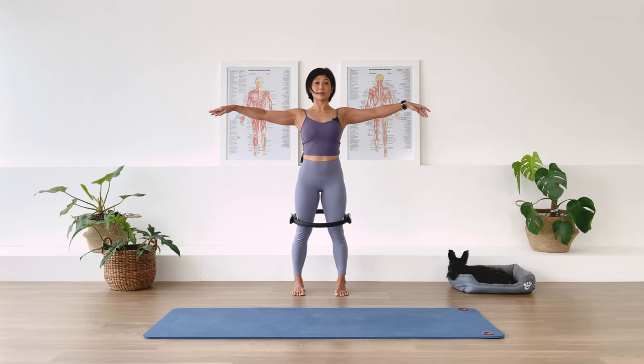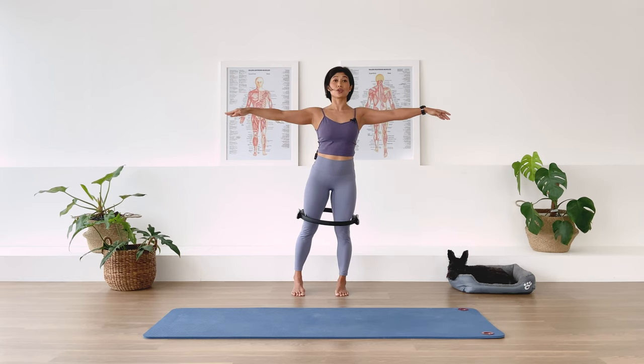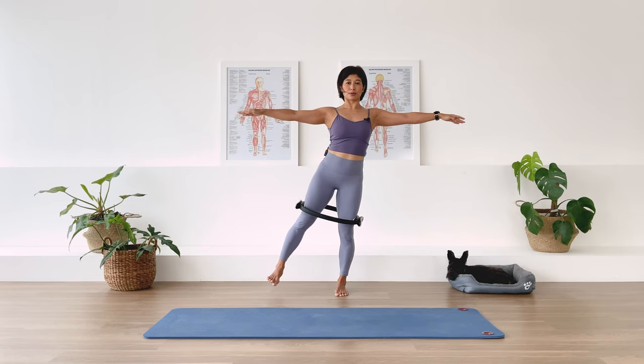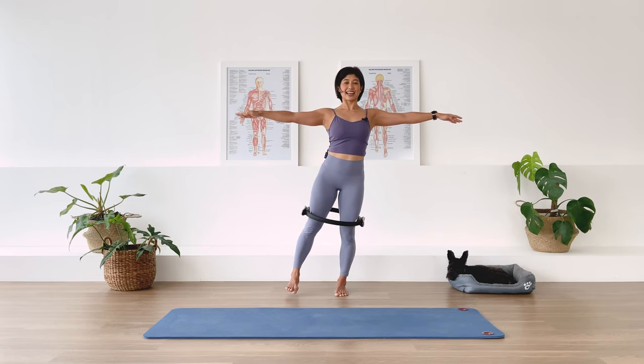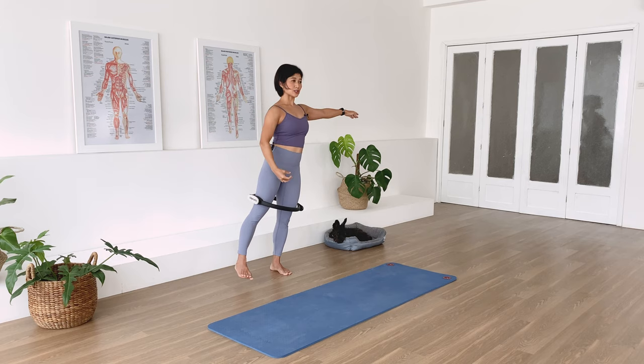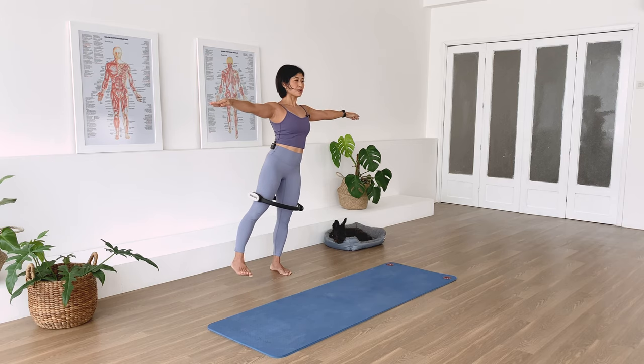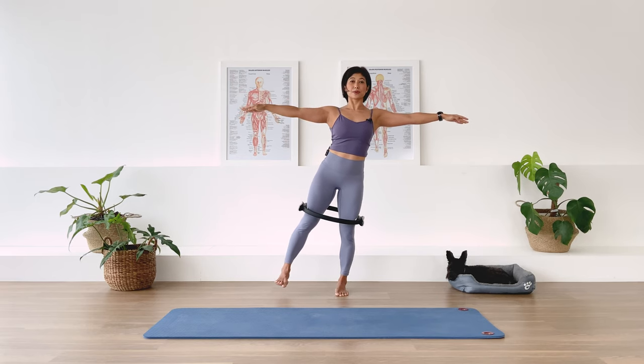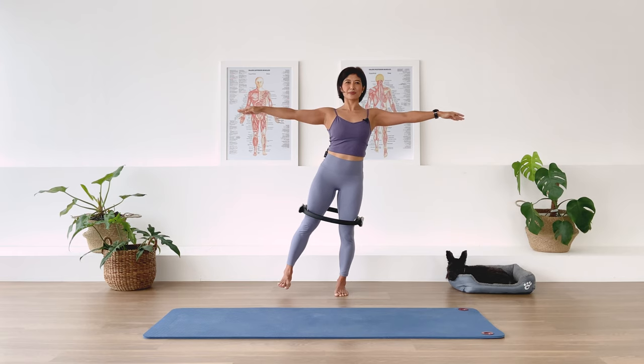Arms up to the T position. Transfer your weight over to your right leg again. Balance. Now this time, we're going to press outward. We go. And center. And now, nice and tall, lift from the center, and up, and back, and up, and back. Three more, two more, last one.